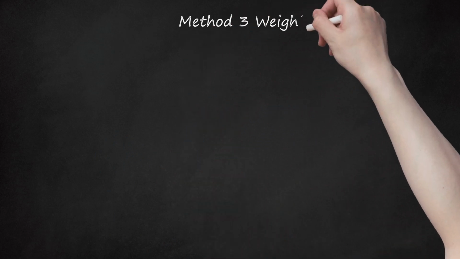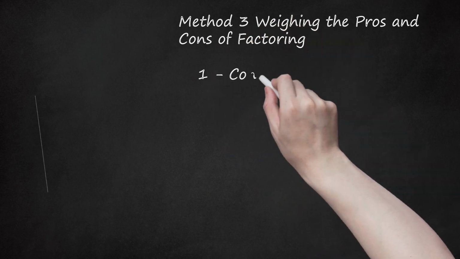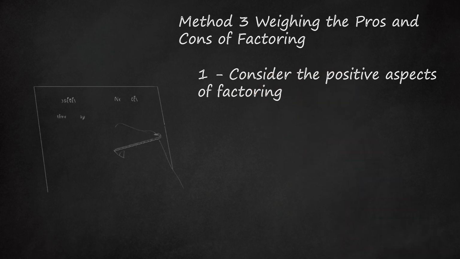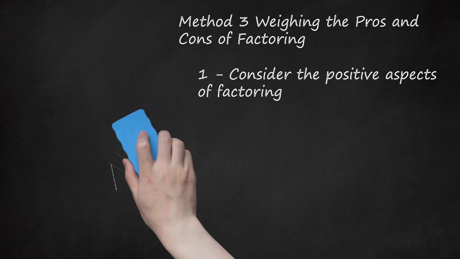Method 3. Weighing the pros and cons of factoring. 1. Consider the positive aspects of factoring. If you are having cash flow issues, your customers take a long time to pay, or you need to spend a large amount of money on raw materials before you even start a job, factoring may work well for you. The small fee you pay is the trade-off for getting cash immediately in exchange for your receivables.